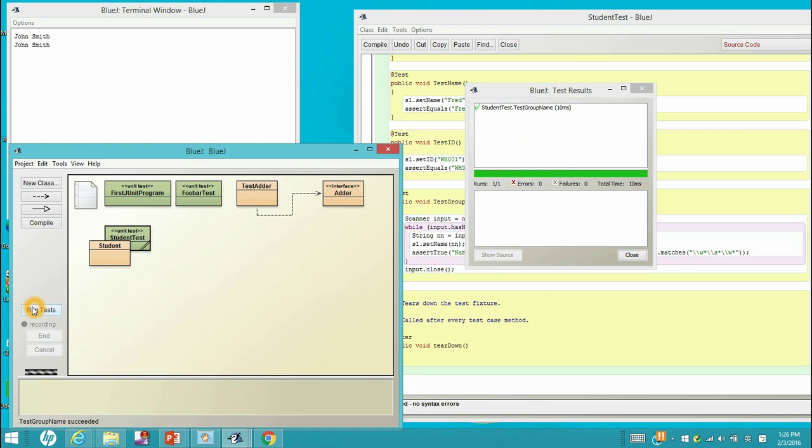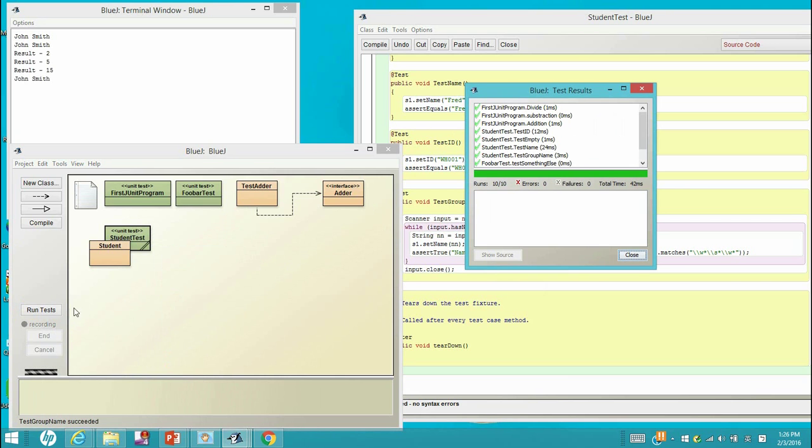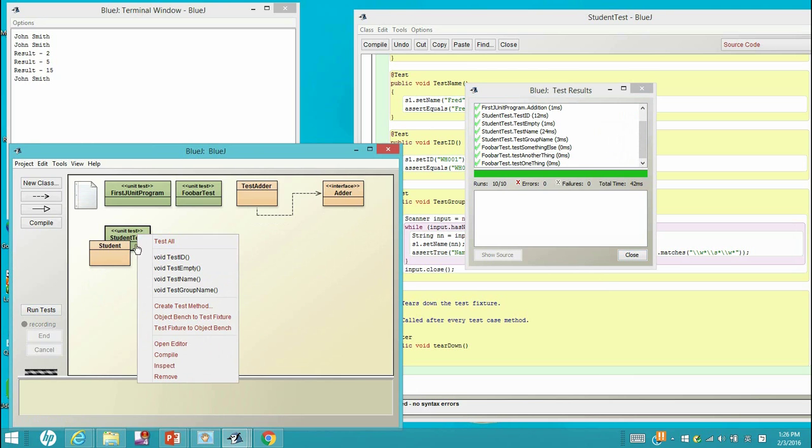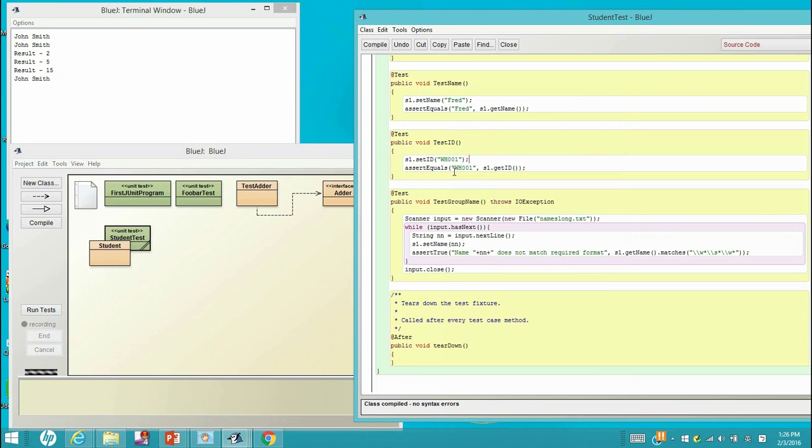Not only that, you can also click the run test button. You will run all of the test methods, including the ones before. So this run test actually runs all the tests in this project, and the one where we clicked test all runs only this test class. In this example, I show you that multiple test methods are being used.